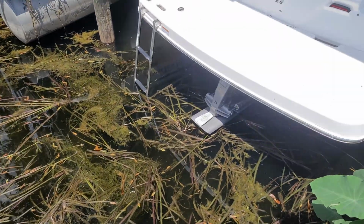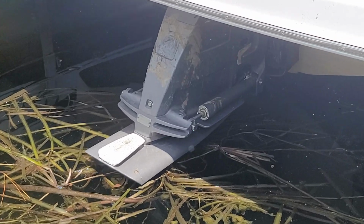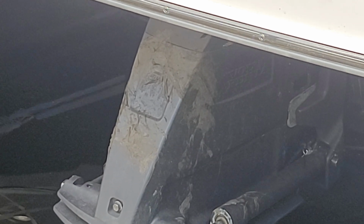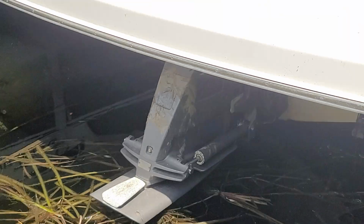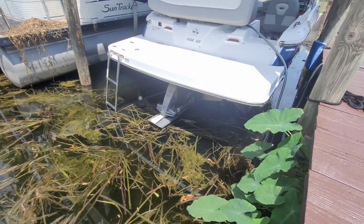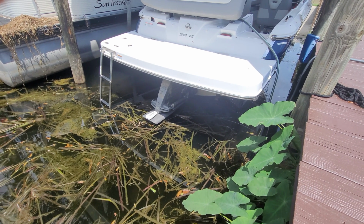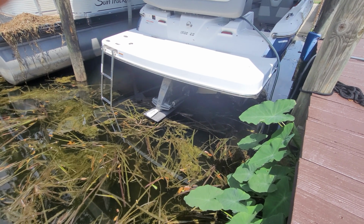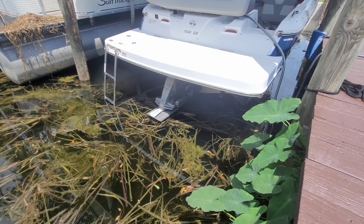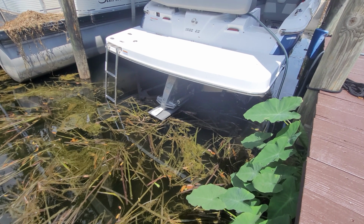First thing I did was I brought up the motor. You can see, if you look at that motor, it's really coated with pond scum and aquatic plants and stuff like that. So last time the problem was that she had gotten beached and really kind of revved the motor and sucked a lot of sand into the system. This time there was no event that triggered the problem. She was using it and it just started overheating.